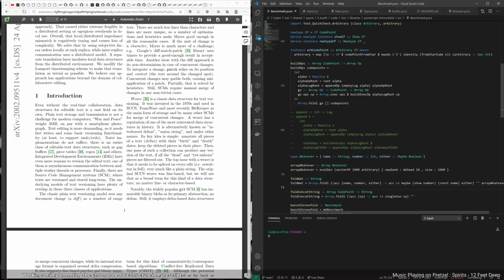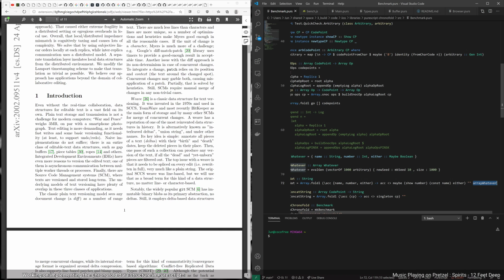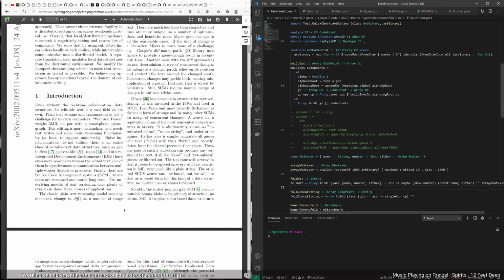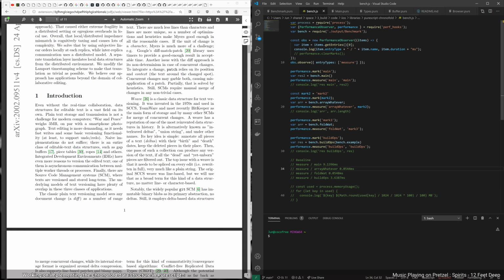And then fold what, that I think takes this array in question, the 1,000 element one, and then does a very simple fold on it, but a fold that tries to do some basic things like a string conversion, or run a couple of functions and do an appending, something very simple, just to exercise a fold. And that took a tiny bit of time as well, about the same, 0.5 milliseconds.